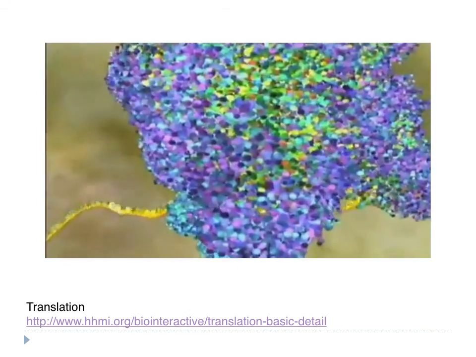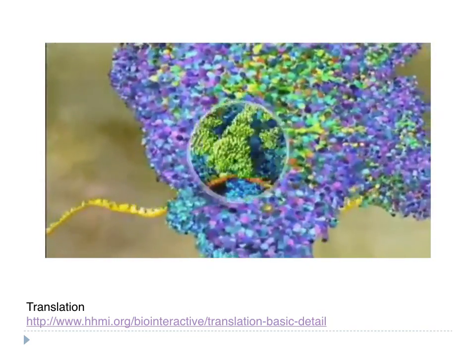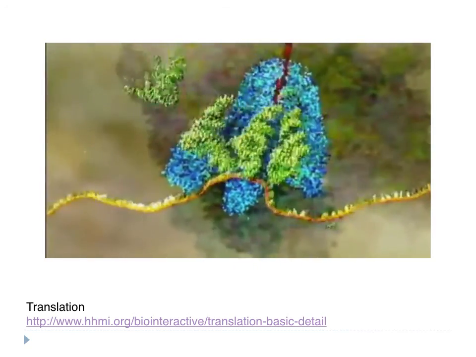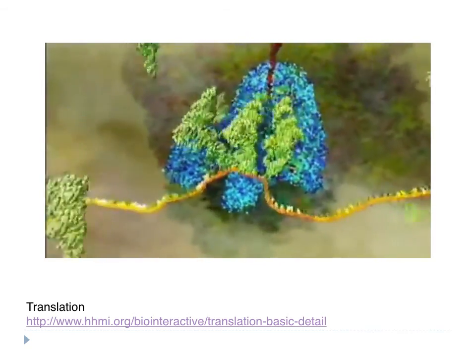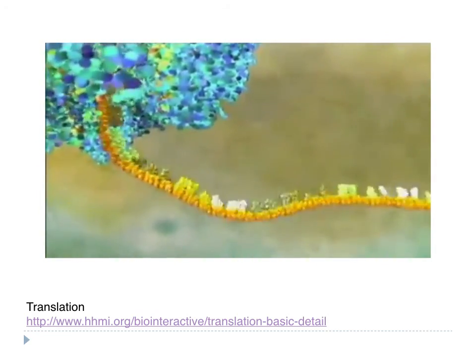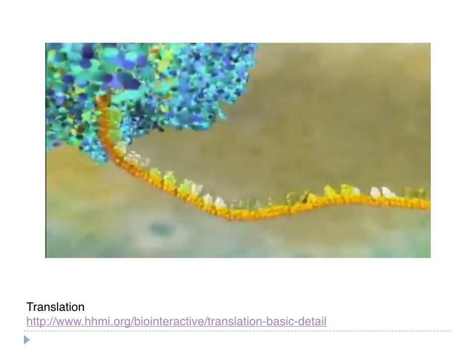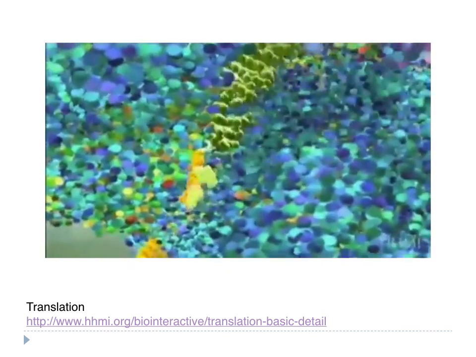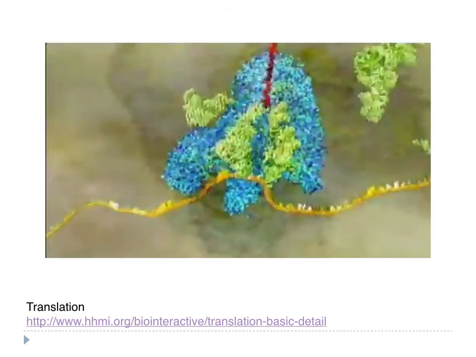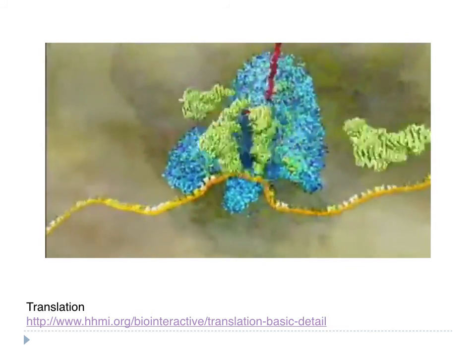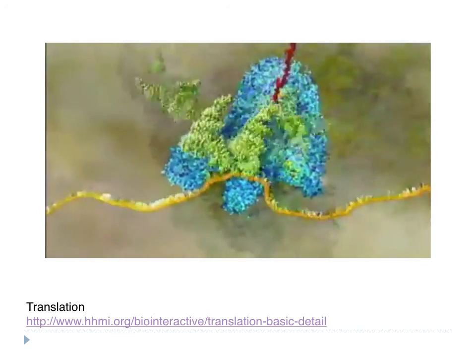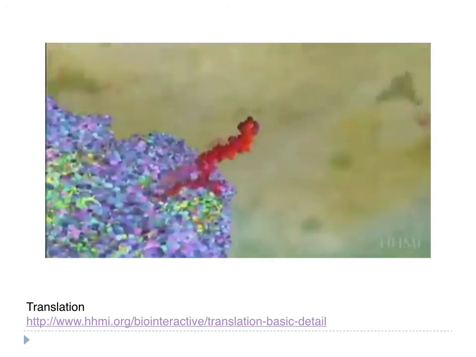Now we come to the heart of the process. Inside the ribosome, the RNA is pulled through like a tape. The code for each amino acid is read off, 3 letters at a time, and matched to 3 corresponding letters on the transfer molecules. When the right transfer molecule plugs in, the amino acid it carries is added to the growing protein chain. Again, you are watching this in real time, and after a few seconds, the assembled protein starts to emerge from the ribosome.